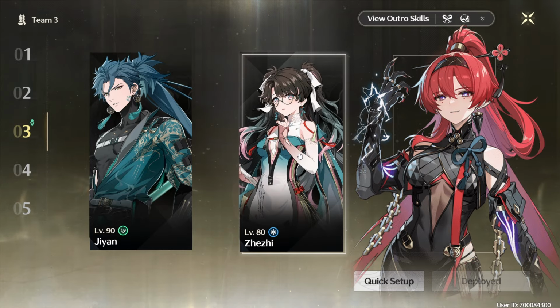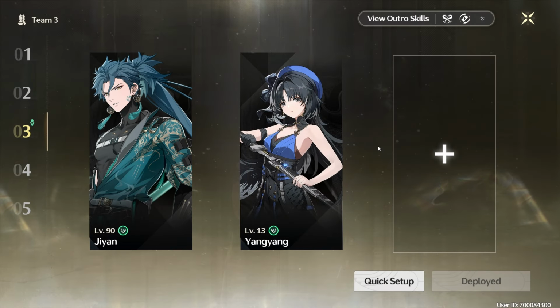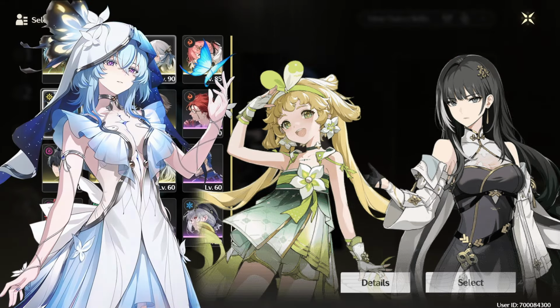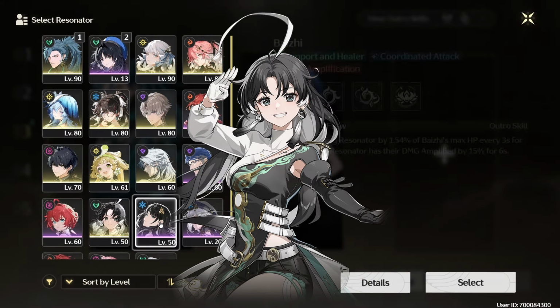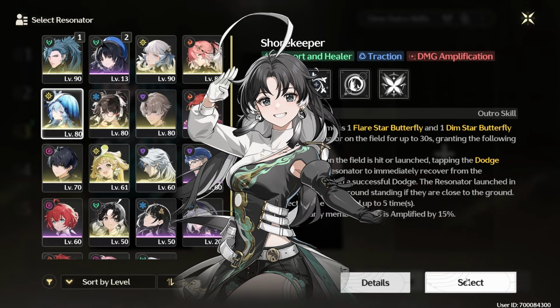Yinlin and Jeji can be used as off-field DPS. Yang Yang can be used for some energy regen. And for the last slot, it will be a sustain support like Shorekeeper, Verena, or Baiji. Jianshin can also be used as she can provide shield, heals, and crowd control and use the Rejuvenating Glow set.